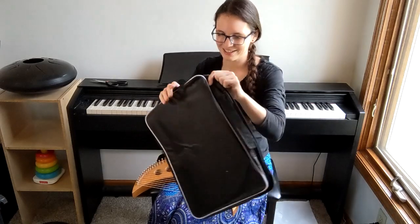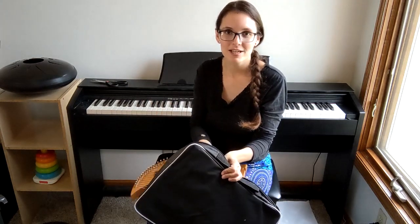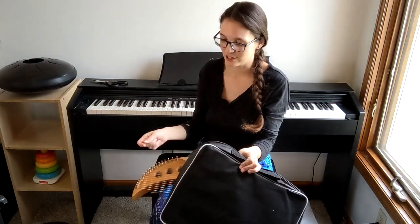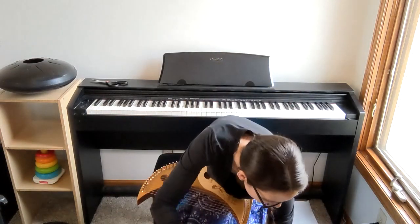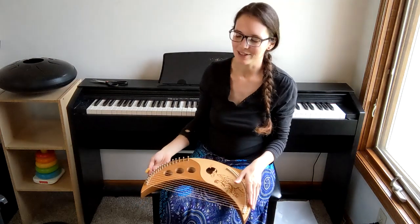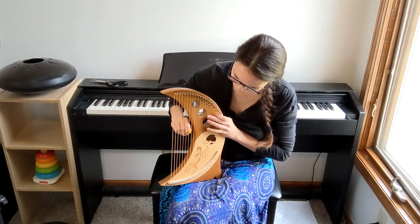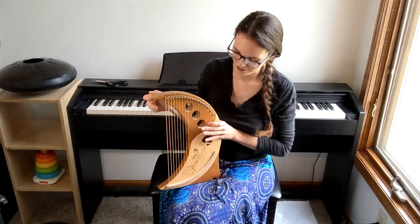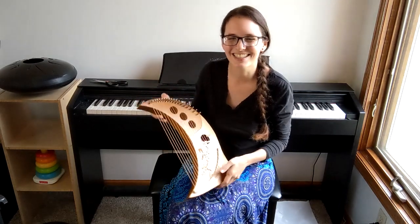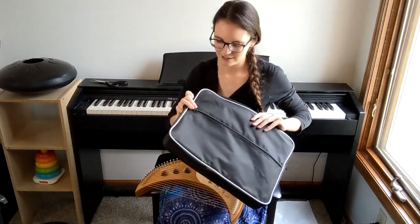Also in the box I found a couple of picks. I have said before it's not at all a western harp technique, but it is actually a technique used by Chinese harpists. So those picks do have a purpose. It's very much like almost like a vibrato. I will show you a really terrible example because of course I am not practiced in this technique at all — it's sort of like a super quick back and forth motion.